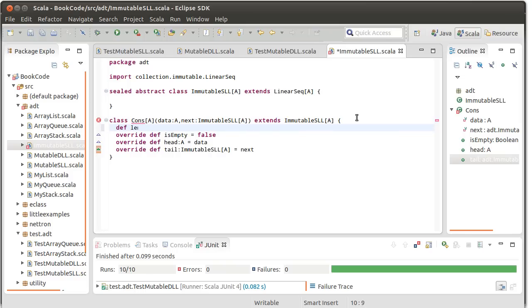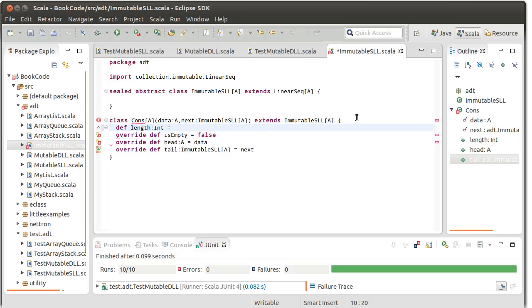So how does length work? Well, obviously length returns an int, and in our singly linked list, we actually kept track of an integer that was how long things were when it was mutable. For the immutable singly linked list, we really don't want to have to do that. We don't want to use that extra memory because we'd have to put one not for the entire list, but one for every single node. Because basically, the list is a node. The head of the list is the representation of the list. It is a node.